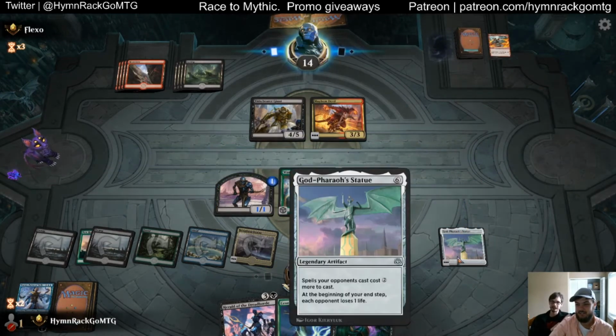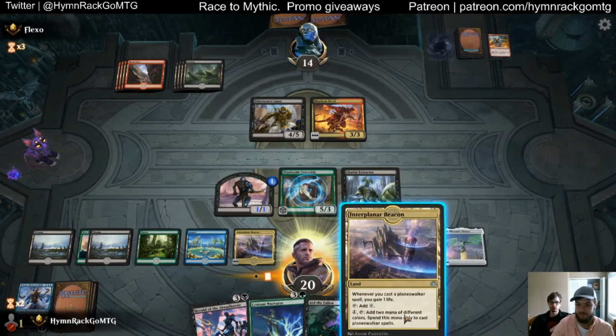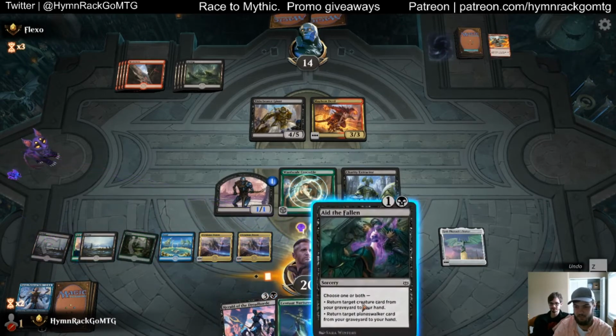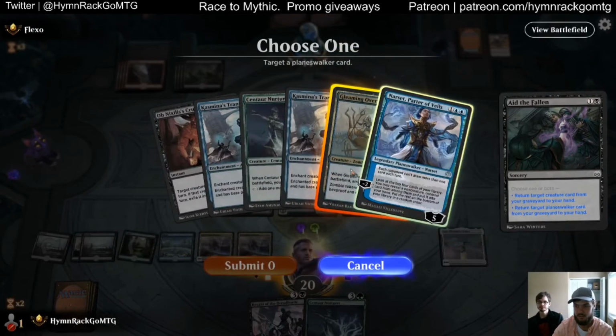Gosh. Alright, so every turn they're taking 1 here, and all their spells cost 2 more. You know, no matter who wins, everyone's doomed now, because that cat just sneezed across the entire board and everything's nasty. We're gonna Aid the Fallen here. Green, black. Get back a planeswalker and a creature.